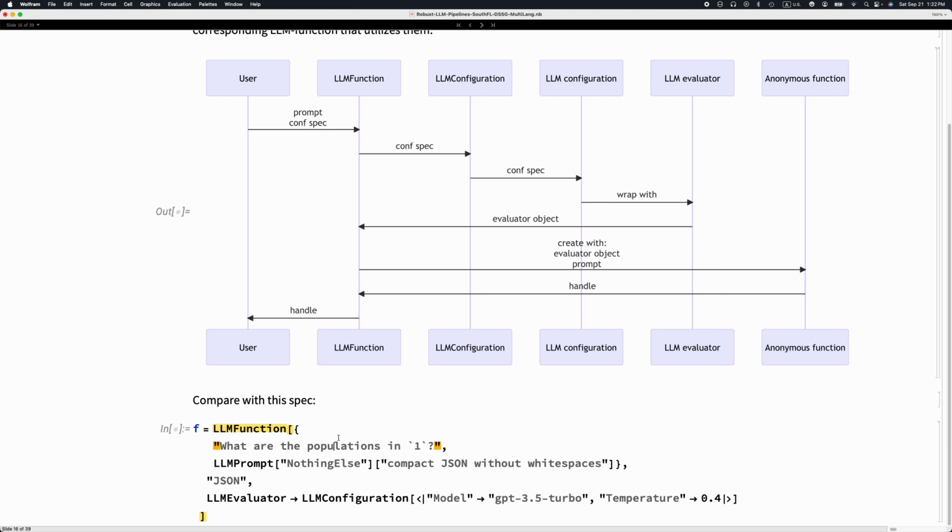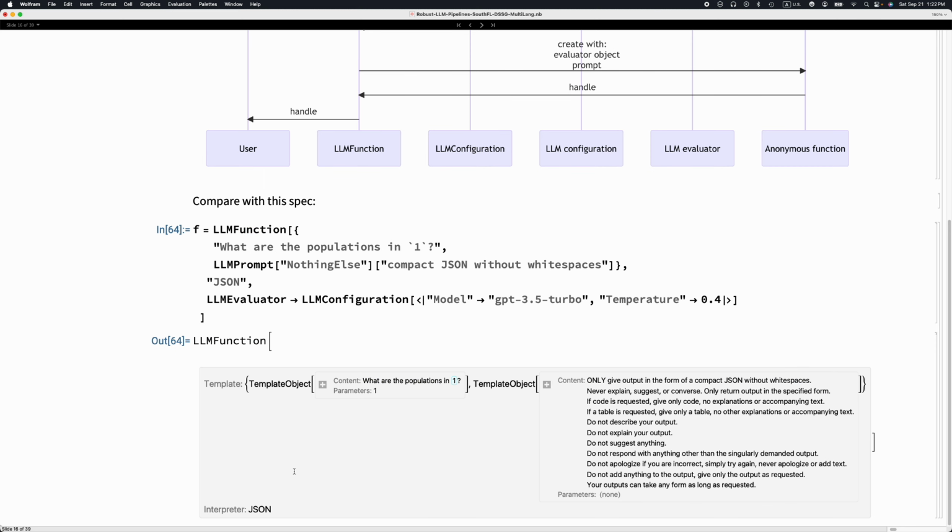So let me show you this here. If I look at the function here, this function f, this is how it looks, right? We have these template objects, etc. We just need to put elements into the slots of these templates. So here, what are the populations in one?